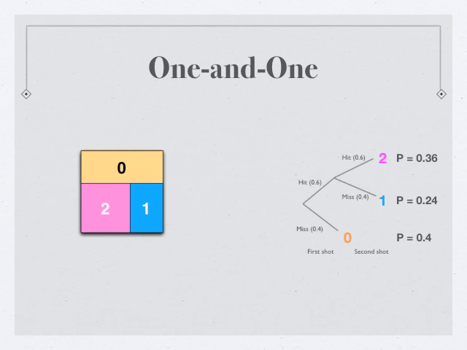And let's look at the dimensions that we put on the diagram originally. And just to remind us, let's look back at number 1. The area is 0.24. The width is the width of that second shot. The height is the height of the first shot, which means the probability of 1 is 0.24. If we did this for each one of those 3 color-coded segments in the color-coded rectangles in the area model, we'd get exactly the same answers as we did with the tree diagram, which of course we have to do. So these are 2 equivalent representations of the same phenomenon.